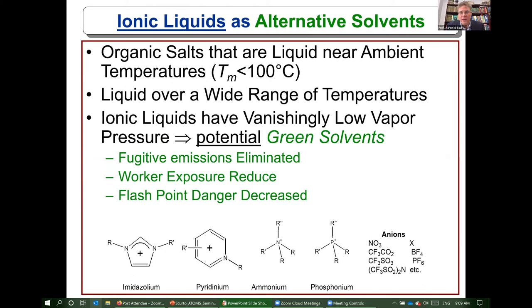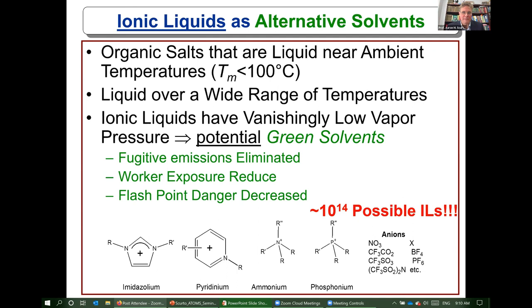At the bottom, you see the classic categories and classes of cations, from imidazolium to pyrrolidinium to phosphonium, et cetera, and a wide variety of different anions. Because of these different R groups, it's been touted that there are 10 to the 14th possible ionic liquids. So that's a lot of ionic liquids to study, even if it's only 10 to the eighth, that's still a lot of ionic liquids to study. So I think that people in this field really have jobs for a very long time. Or until we have the molecular modelers figure everything out where we just need a structure and we get all the properties within experimental accuracy. That'll be a great day.